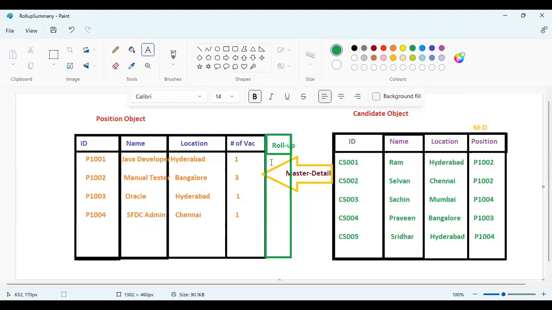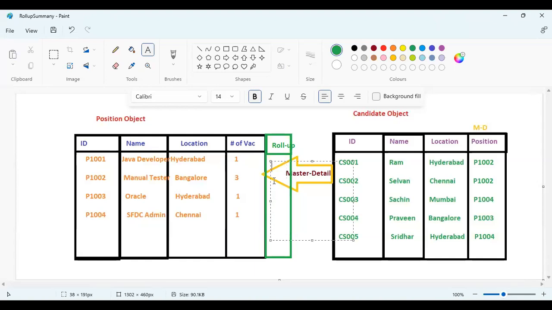As you were saying, the candidates applied for Java developer, it's 0. The candidates applied for manual tester, it is 2. Candidates applied for Oracle, it's 1. And candidates applied for Salesforce administrator, it is 2 again.